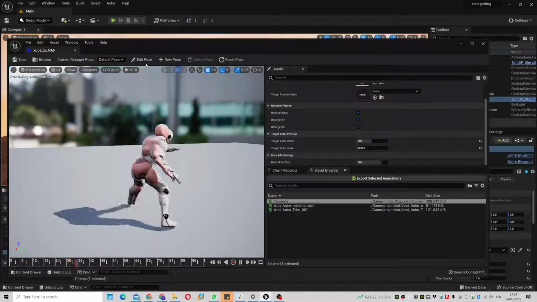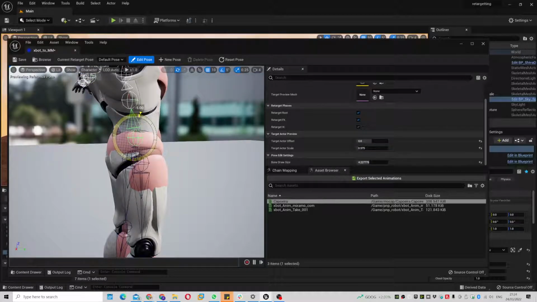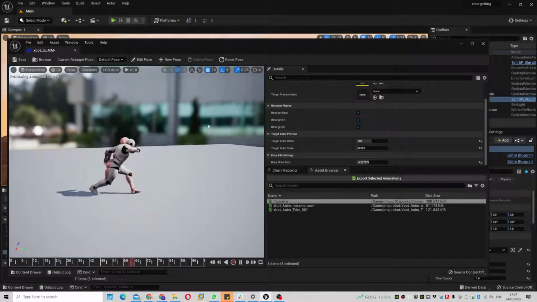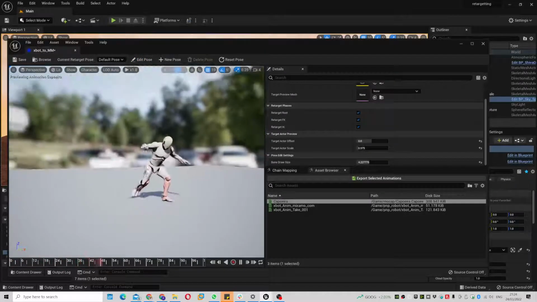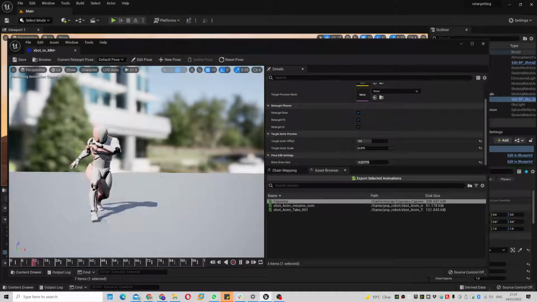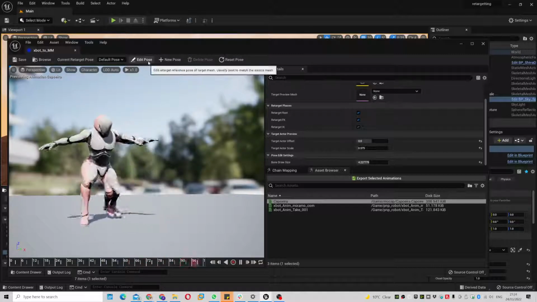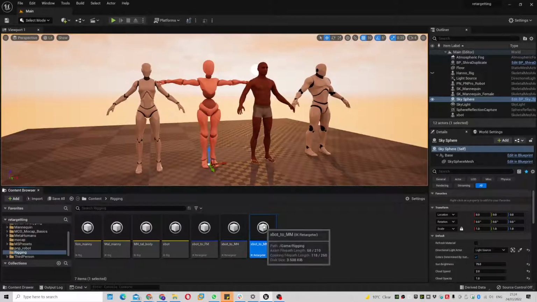So yep, he's still bending too much. So change the bone draw size. Okay, and that is done. So save all again.